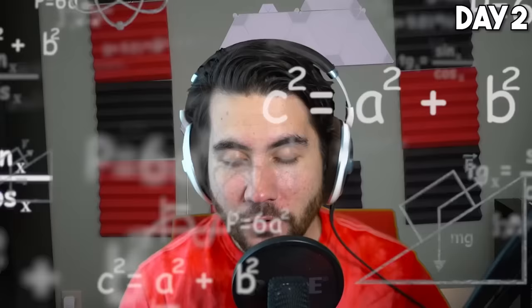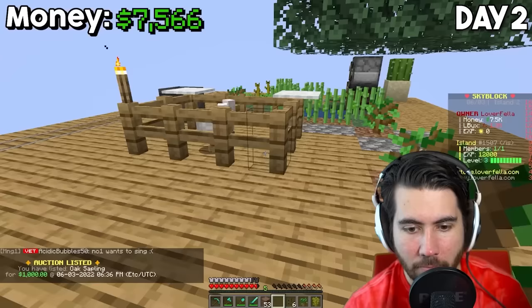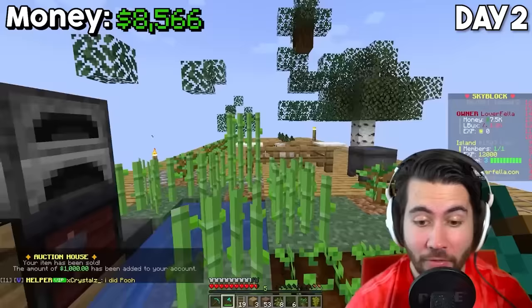So let's try to do this math. This would go for $1,500, so I'm gonna sell it for $1,000. And I'm gonna see if someone buys these. If they do, this is a confirmation that our new money-making strategy works, and we can make a ton. Oh, someone bought it! Someone just bought the trees for $1,000, which means the strategy is legit.